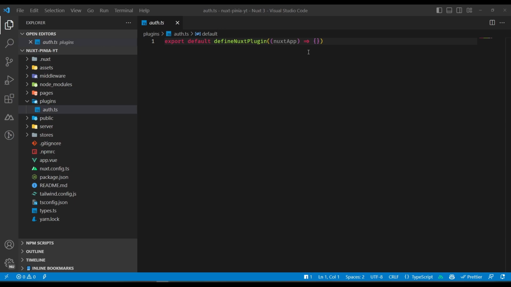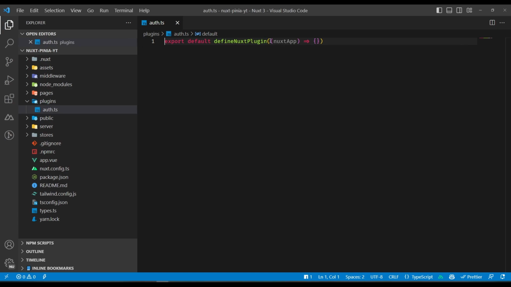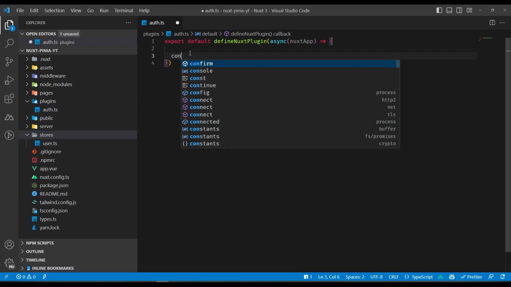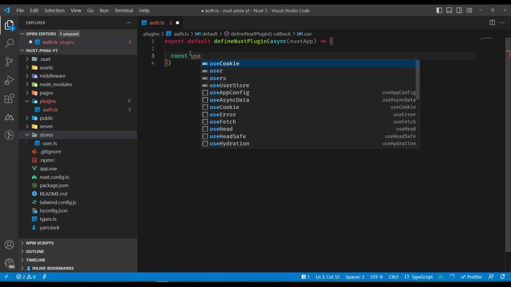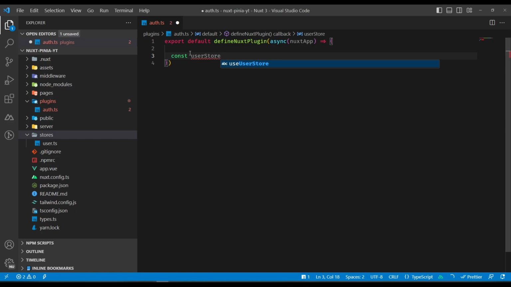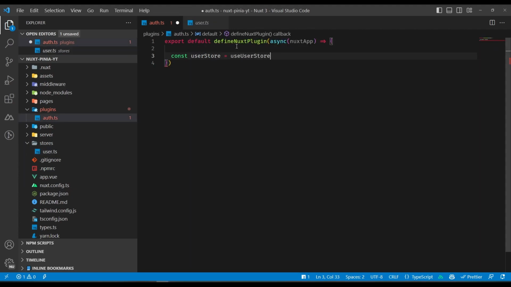Cool. So what are we going to do in this plugin? In this plugin, we are going to first make it asynchronous, right? And then we're going to bring in our store that we created here. Now, we should have auto import functionality. So we could say user store is equal to, and let me just grab the name of the store, use user store, of course.